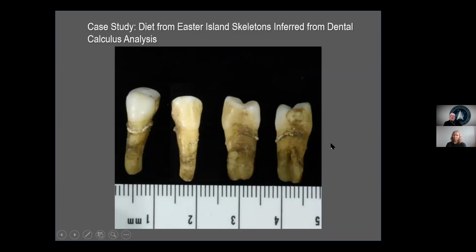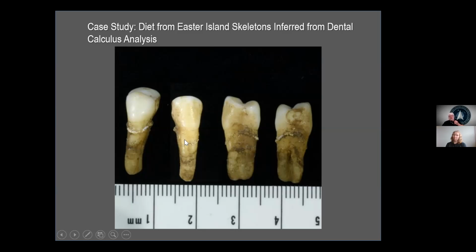The last case study I talk about is the study of diet from Easter Island, from the Easter Islanders, the Rapa Nui people of Easter Island, that we were able to look at using dental calculus. This is a picture of some of the samples that we recovered here, and you see these bands here. This is right where the gum comes to meet the tooth, and normally you shouldn't be able to see any bone. You can see this is the line of the enamel here, and then this is the dentin of the tooth, the actual body and root of the tooth here.